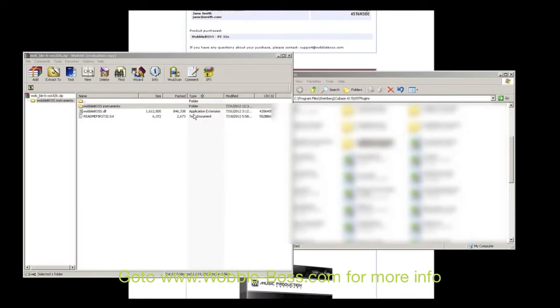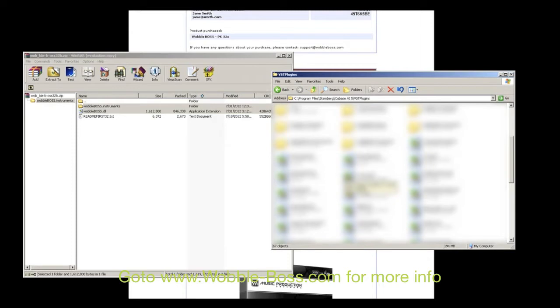All right, once you download and unzip the file, or whatever you're using, WinRAR, WinZip, TugZip, you'll see these 3 items. The first 2 are what you want to grab and drag over to your VST plugins folder, wherever it is on your machine. I'm going to be using Cubase, so I have AI and then VST plugins within my Steinberg folder within program files. You guys might have Ableton, you might have FL Studio, or you might have all 3 of these. So you can still dump these in here, and then within your Ableton or FL Studio, you can point the extra VST folders at this folder too, so that it'll read this.